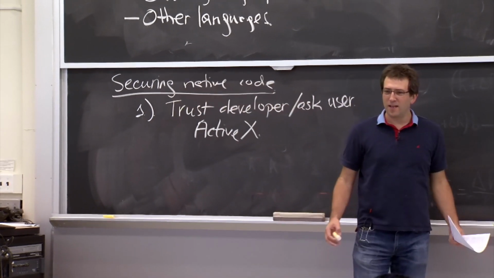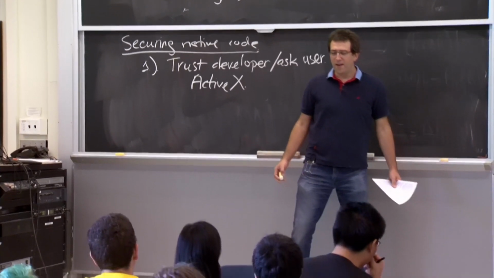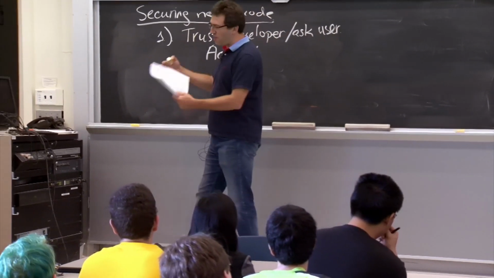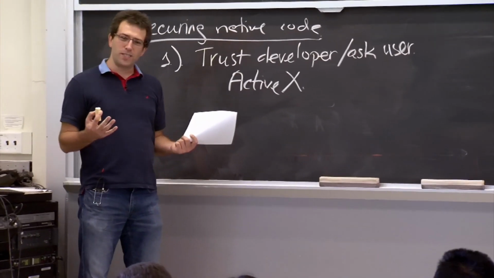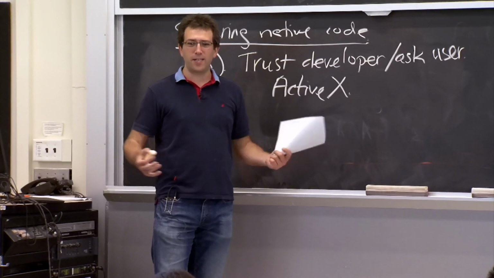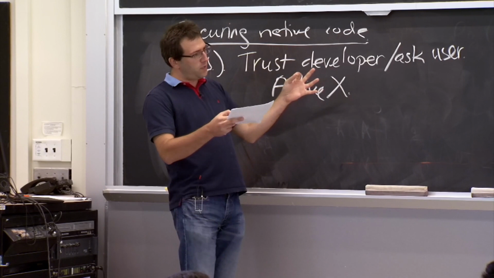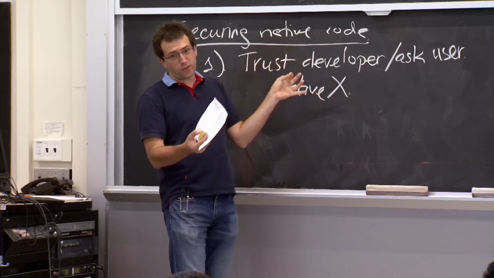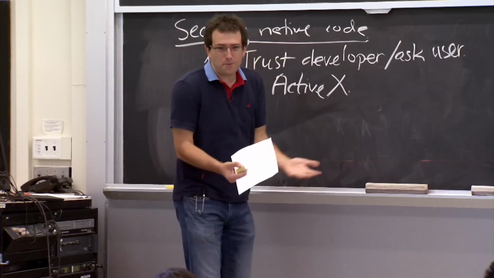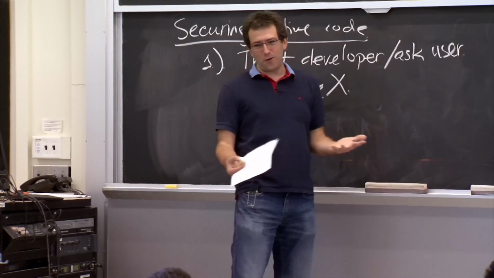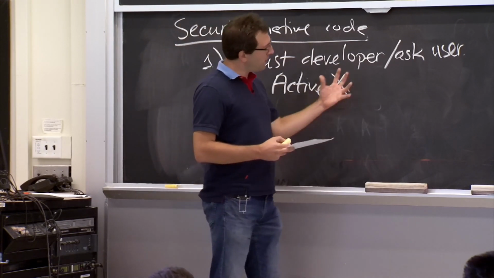Yeah. Like we read that paper in 6033 where users sometimes will not even read the message. Oh, yeah, right. Like the user's goal is to run this thing. And even if the user wants to be cautious, it's actually not clear how the user should decide. Suppose I really want to understand, should I allow this program to run? All it tells me is, well, maybe it came from google.com or microsoft.com, and its file name is foo.exe. Oh, I don't know what's in there. Even if I disassemble the code, it might be very hard to tell whether it's going to do something bad or not. So it's actually really hard to decide.